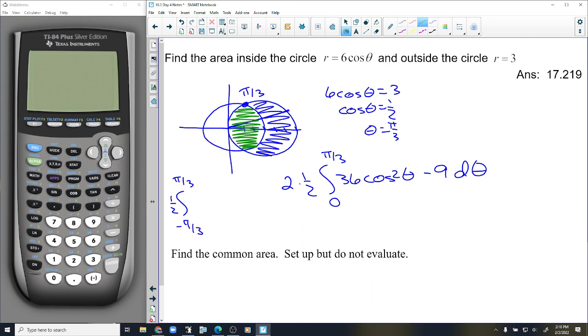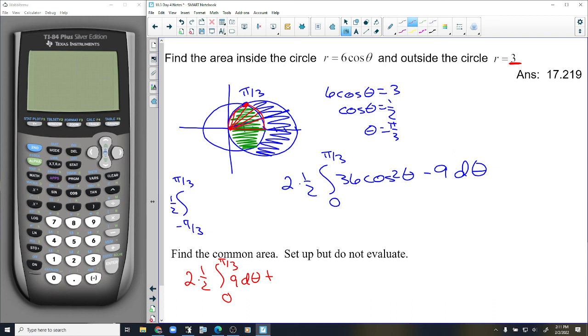Wouldn't it be, if I use symmetry again, if we started at 0, so I go double the 1/2, start at 0, it seems to follow this circle right here. It's going to follow it till it gets to pi over 3, and it's just going to be 9 d theta plus, then it's going to switch over to the other circle. So if you draw a line here to here, it's switching over to the other circle. The question is, pi over 3 to what?